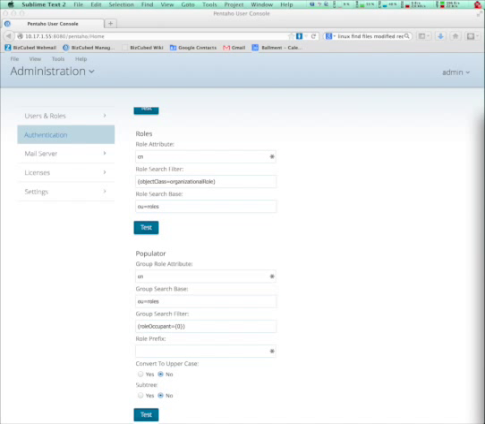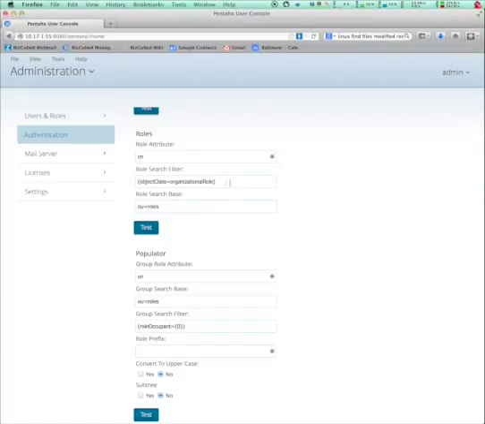So the next part that we're going to put in here is the object role that we want. Now, I haven't completed this from where I'm pasting it out of. So I'm going to add in here cn equals Pentaho star.